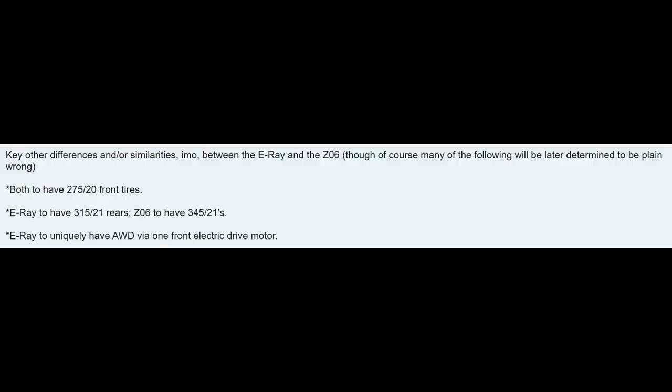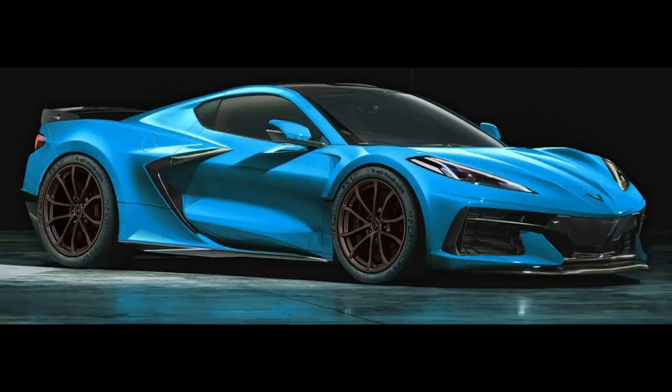What I'm really loving is that they're going with a 20-inch front wheel and a 21-inch rear wheel. Corvette has kind of liked the 20-inch rear and 19-inch front setup, but now they're moving up to the 20/21s — I think that gives one of the best looks for this car. The E-Ray is also confirmed to have an all-wheel drive setup via one front electric drive motor. Other rumors have talked about the Zora model having as many as two hybrid motors driving the front wheels, so this one being only one will give us a little less power but still a taste of what the hybrid option can offer.